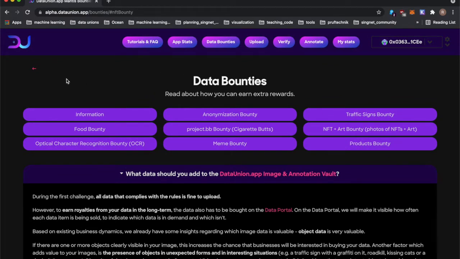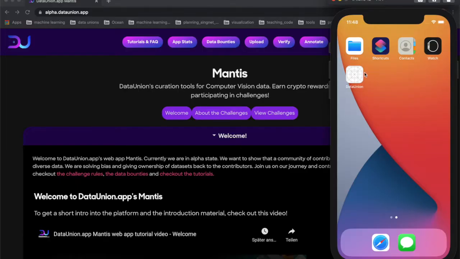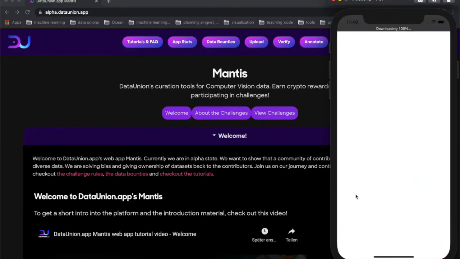In the video we will now have 3 other different parts: about the data portal, about the annotation mode, and about the mobile app. And then in the end I will also make a little bit of an outlook. Now the mobile app, which I want to present in this part of the update video.